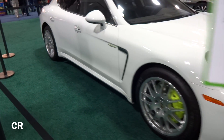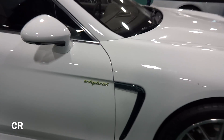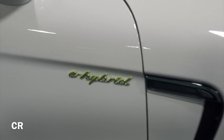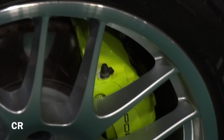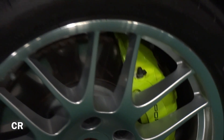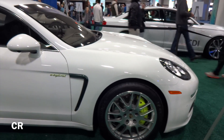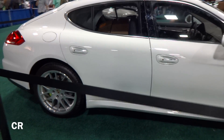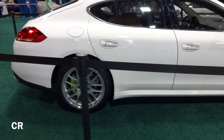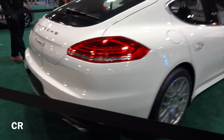You have this kind of neon yellow underneath the e-hybrid badge — I guess it's up to you if you like that or not. You can see the brake calipers are also really neon yellow, and if you ask me, if you get a car like this, it kind of cheapens the car's overall look. But you may be a fan of it. I'm a fan of the Panamera in general — I know people think it looks a little bulbous in the back, but I'm fine with it.